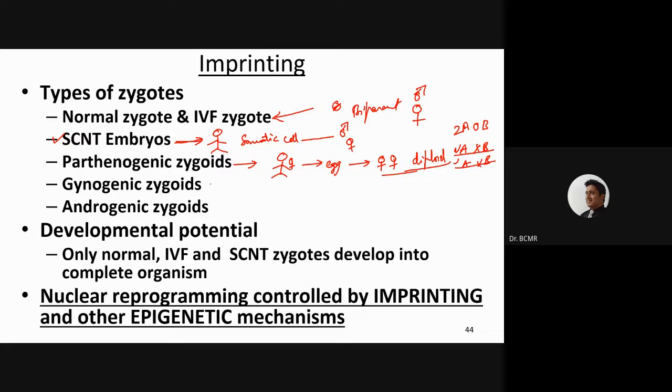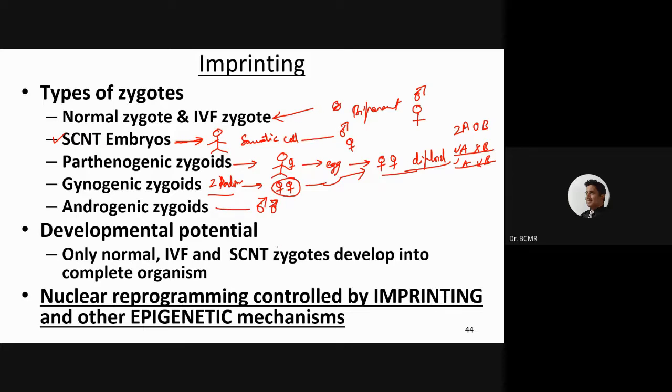The same is the case with gynogenetic. These may be derived from two individuals. It could be two individuals, but the point is, if you are taking two maternal sets and putting them into one cell through pronuclear transfer, then they are gynogenetic, and for the same reasons they would also fail in terms of imprinting. They may have overexpression of some genes or underexpression. In androgenetic, they might be derived from two people, but both are paternal, and that also will result in imprinting problems.